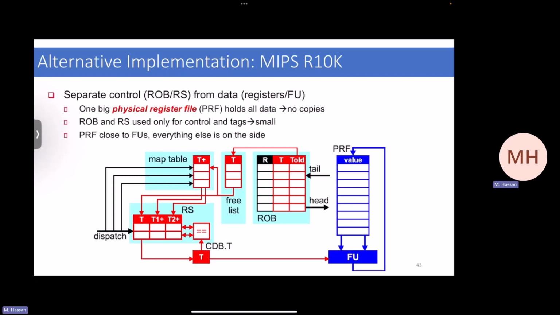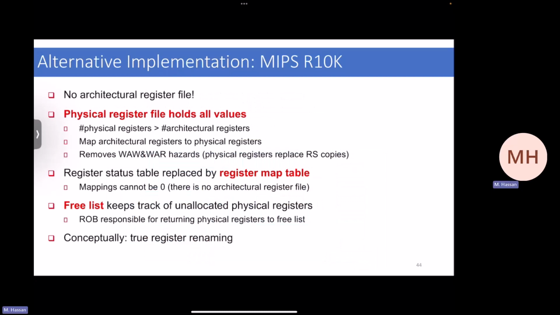Your free list that you maintain is also still, remember when we had the register naming slides, we maintain the free list of the registers that are not currently used. Just exactly the same thing. You also keep track of unallocated physical registers in your register file. Once the ROB is retiring an instruction, it will also, in fact, return the physical register to be freed. Which is again, like you still do a 2 register renaming, but just in place. Okay. We call this an R10K architecture, which is another modification to the B6 architecture. The only modification is right now we make it more centralized, one big register file. Only the tags and the controls are in the reservation station and ROB, right?